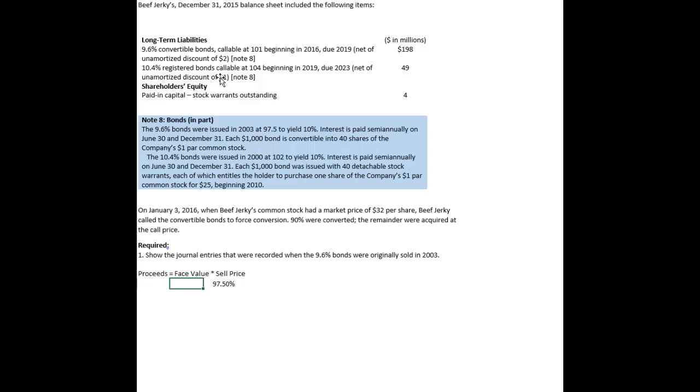It's not explicitly given to us here, but if we do enough analyzing, we know that the bonds are issued here at net of the discount. So if you add that $2 million discount back to this net amount, you'd arrive at $200 million, which is exactly how much the face value of the bonds are. Now if I take that 200 million and multiply it by 97.5%, I get $195 million. That's the amount of cash the organization originally received when they issued the bonds. So that's the piece of information I need to know.